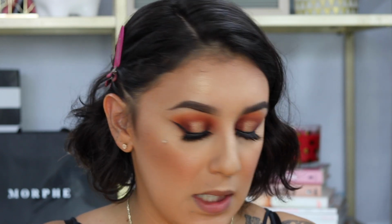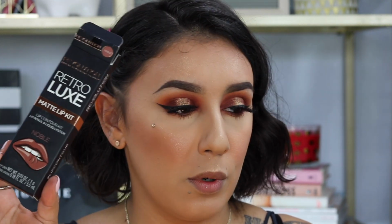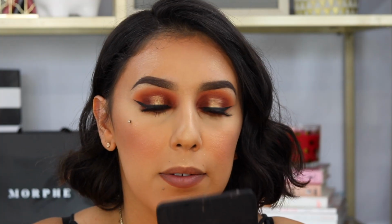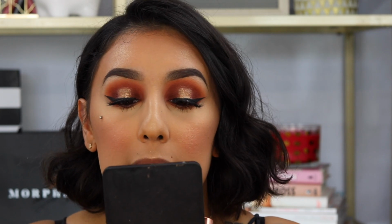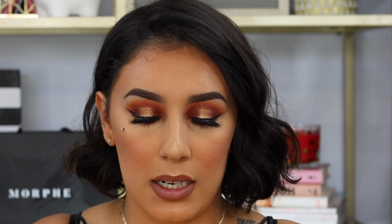And I'm using the Makeup Revolution Retro Luxe Matte Lip Kit in the shade, what is this, Noble. And it does come with a lip liner as well as a liquid lipstick. I feel like this is an exact dupe for a MAC Spice lip liner. Okay, so I do like the lip liner. I can tell that it used to be more of a gel formula, but it's in the midst of drying out. And I'm gonna use Noble, the matching liquid lip.